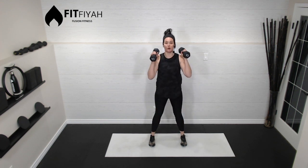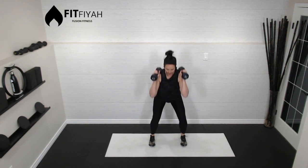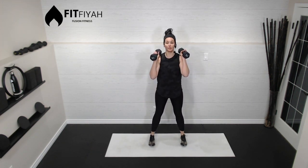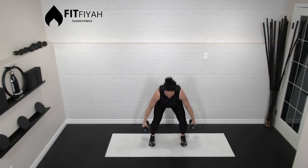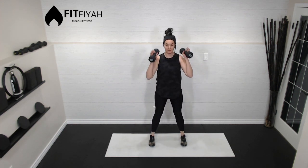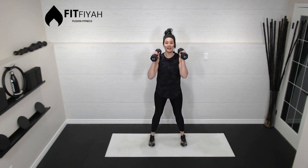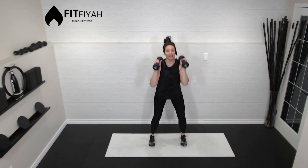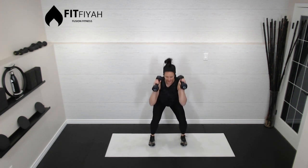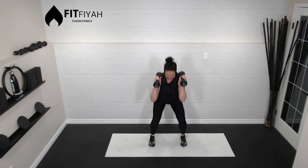Flip the weights, squat. Down for two, up for two. If you don't like the weight above the shoulders, place them down by your side. Whatever works for you. Up. Little push there. Hinge from the hip, knee and ankle. All three gotta work. One more. Be ready for that call.